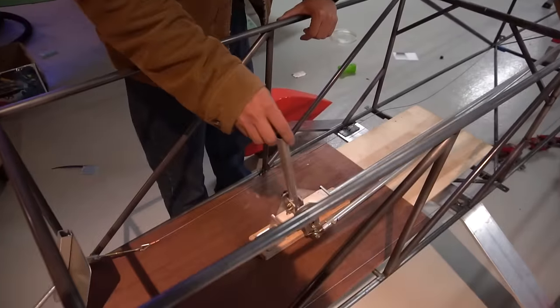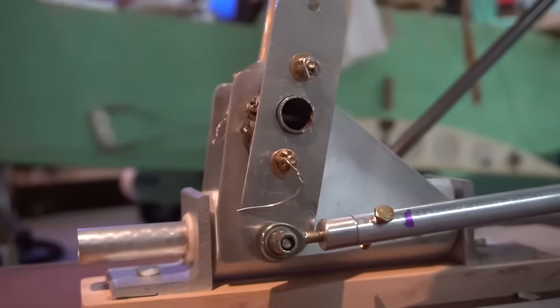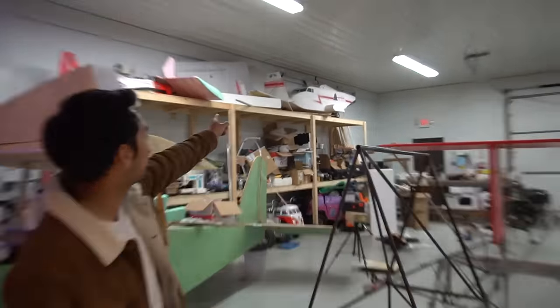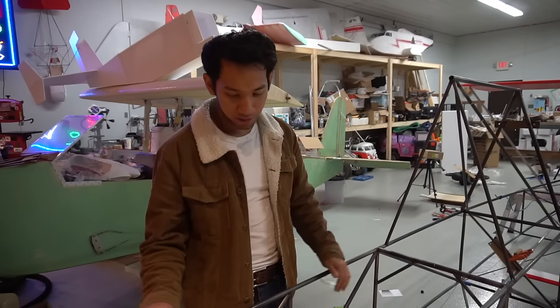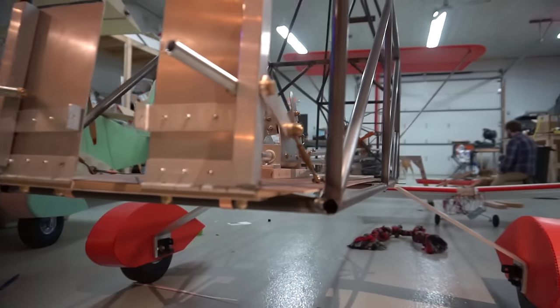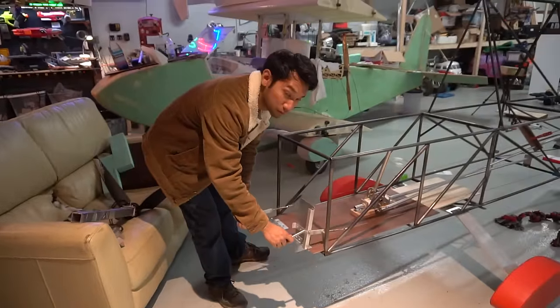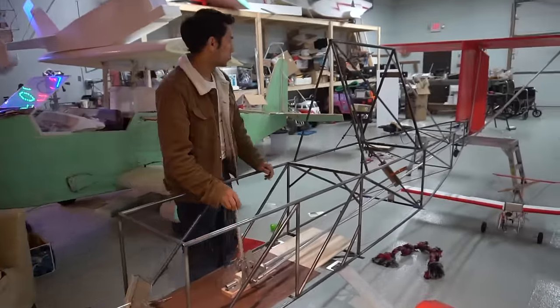But anyways, some of you may probably notice that this is the control gimbal system from the second ultralight. And it is, because the second ultralight is no more, as you can probably see. It's now mounted to the wall up there behind my cargo plane. So that thing pretty much gave all the good bits. I just recycled the rudder pedals. I haven't put the rudder tensioners in, which keep the cables from slacking so they don't flip off in place. That's not done yet. But anyways, this is the control gimbal.